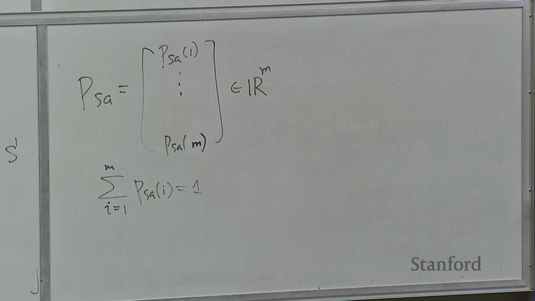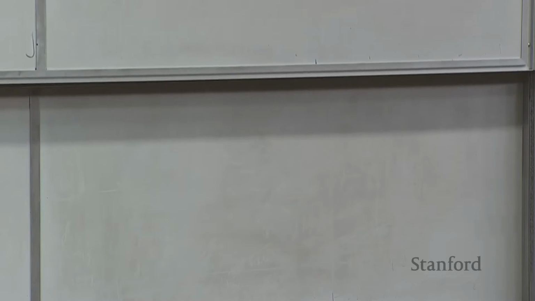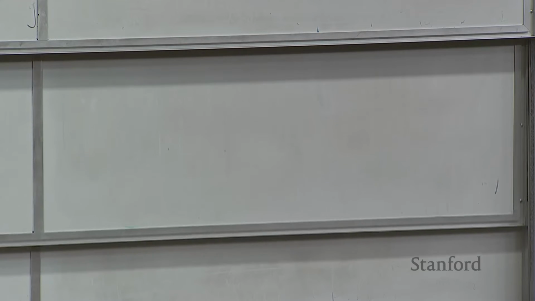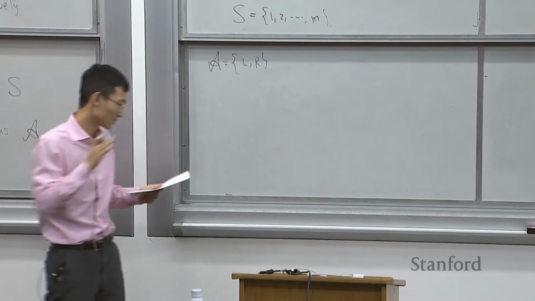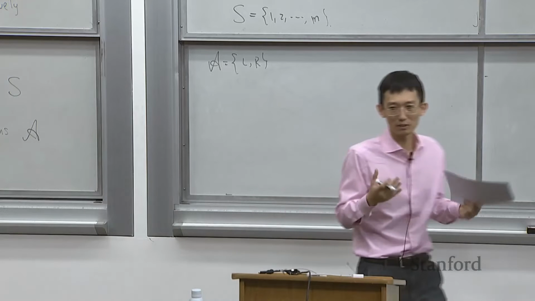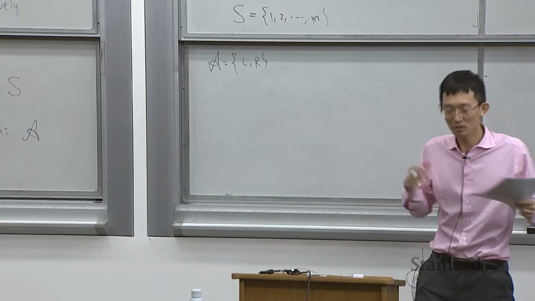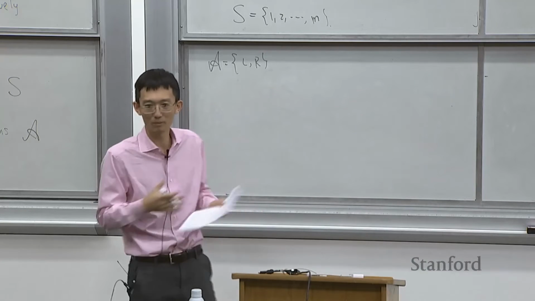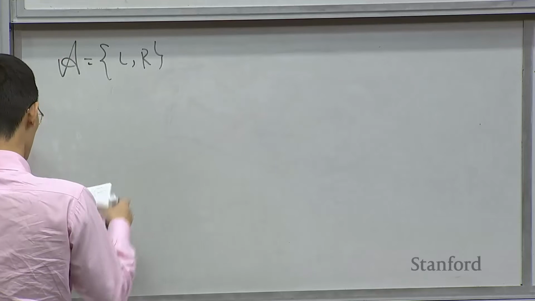Okay, I'm going to have an example based on this robot thing, just to give you a concrete idea. Suppose you have this action set, L and R, which means you push the robot to the left or to the right. But suppose there's some randomness in this environment. Even if you try to push it, it doesn't necessarily always move. With a good chance it moves, and with some chance you just fail to make it move.